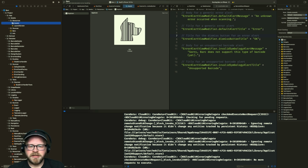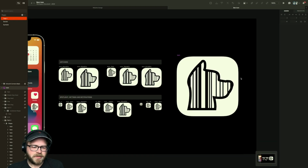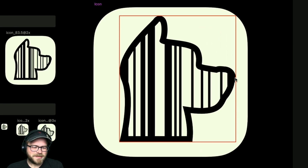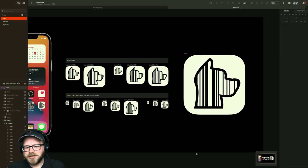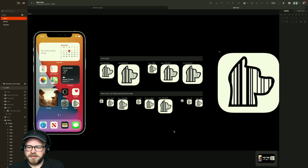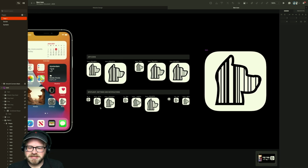Basically, I just made everything a little bit thicker, a little bit more legible. This one became a noisy mess when it was shrunk down to phone size. So now we buffed it up, made it a little bit easier to read, and tweaked it to look more like a dog. I got things in like the eye lines, gave it a dark nose, stuff like that. Just playing with it to make it look more legible at this smaller size.